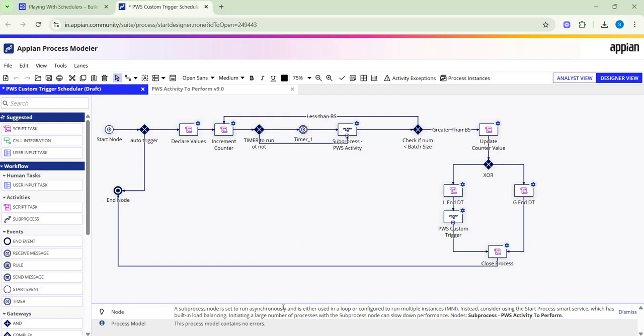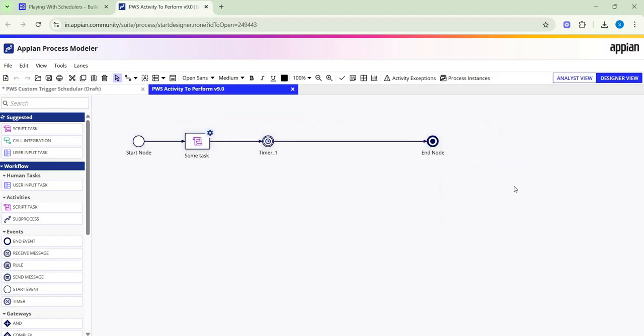So either you can do it, or you can do something else. Okay, let's first try to save this, then I will show you what will happen if I run this as an auto scaling process. Now this is something new which they have introduced. Okay, now this is my child process.